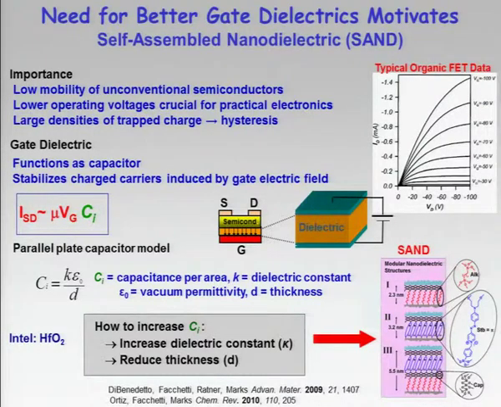So for materials that we wanted to print and process at room temperature, we couldn't use hafnium dioxide. And I can tell you, even if you use ALD hafnium dioxide, it's not as good as the dielectrics I'm going to show you. So the materials in the right panel here are called SAND, self-assembled nanodielectric. And it's basically a modular layer-by-layer deposition of organosilane linked structures that have high Ks and are very, very thin, and that's very important. And so the thicknesses here are from X-ray reflectivity.